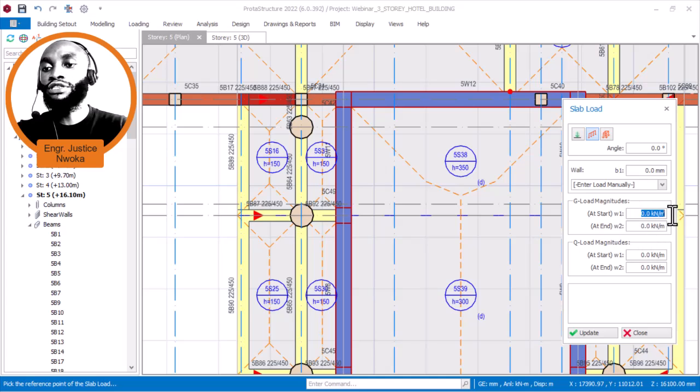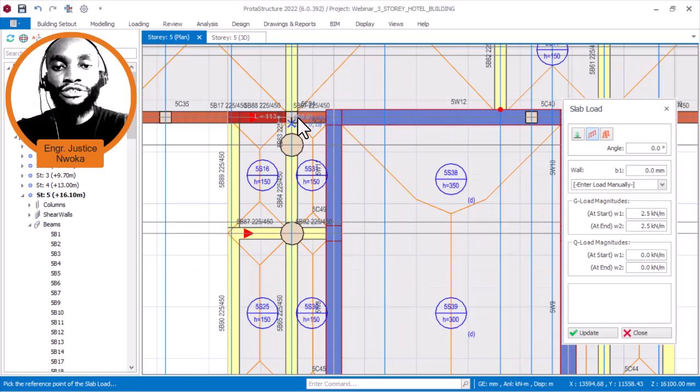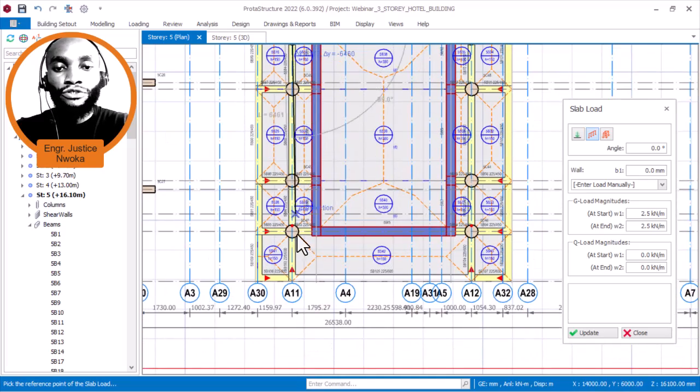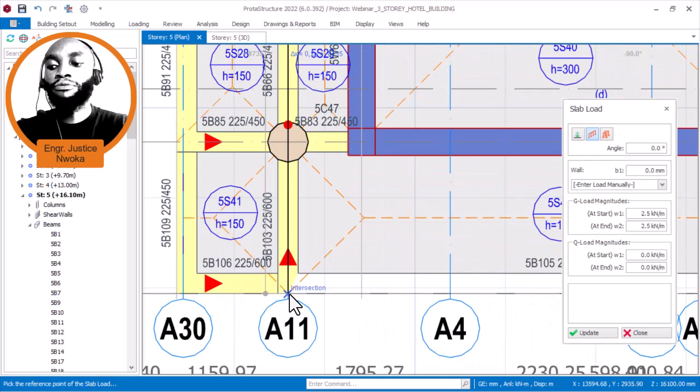So put dead load here, G load, and the load here is 2.5 because that's for the weights. Then click on this place here, and I can choose to go all the way down here and click here, or I do it beam to beam.